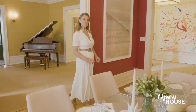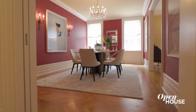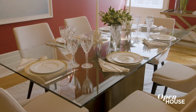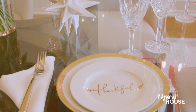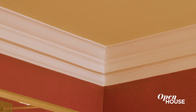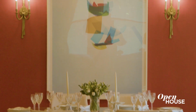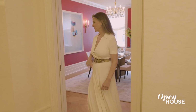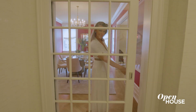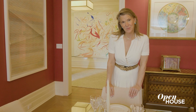What I love about this dining room is its location. You actually will use this space and its proportion. It's perfect for either grand entertaining or intimate gatherings. While enjoying a meal here, you can look up and appreciate the original crown moldings and again, your fine art collection. Oops, I almost forgot. Built into most of the walls are these exceptional pocket doors. And this sets a stage for me to share with you the true showstopper of the home.